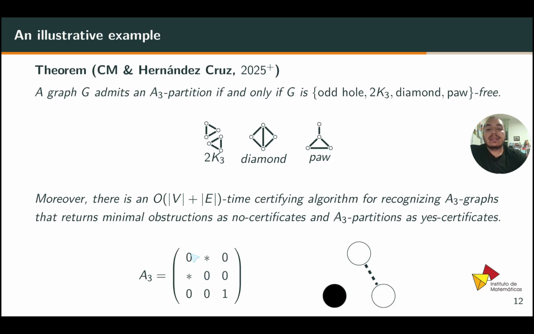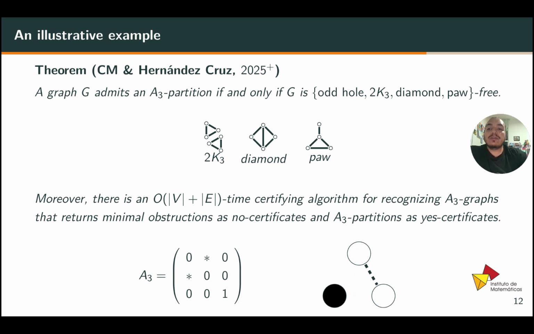And we can see here that these two independent parts induce a bipartite graph because there is no restriction between these parts. And the clique is anti-complete to the bipartite graph. We can represent this with this diagram. Here we have the clique and we have the bipartite graph. This dotted line means that there is no restriction between these parts, and the absence of a line between these sets means that there is no adjacency between them.